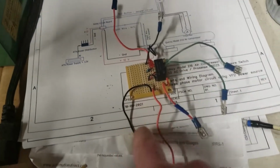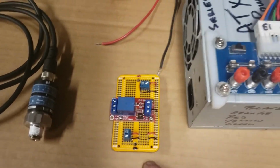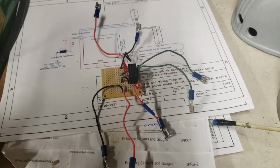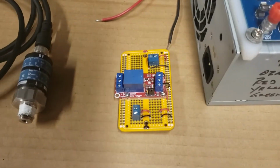This was my early prototype, and this is a relay. This is an 8-pin relay, technically called a signal relay. Any little relay can be used. On my very first attempt, I used a breadboard, but the wires were always coming loose and whatnot. So I went to this, and this is my final product here.